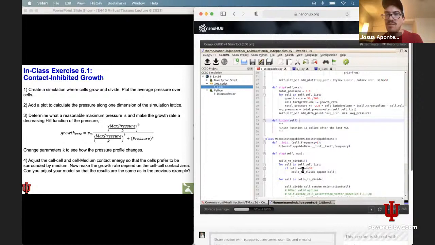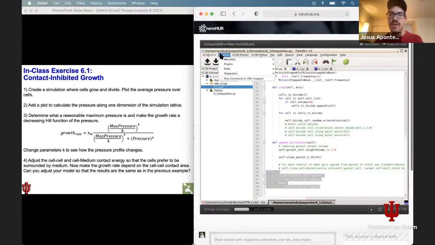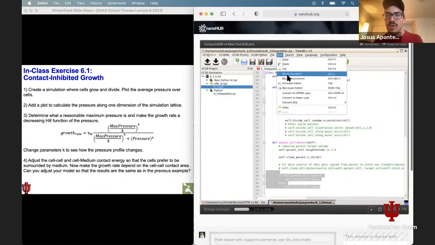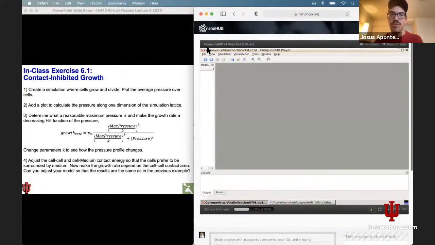And notice that I have my cells divide once their actual volume reaches 50, which is the double of their initial size. And they divide on a random orientation. And once they divide, I cut their target volume in half. And since I have just one cell type, I don't need this snippet, which is just changing the cell type of the daughter cells. Okay, let's run the simulation now.